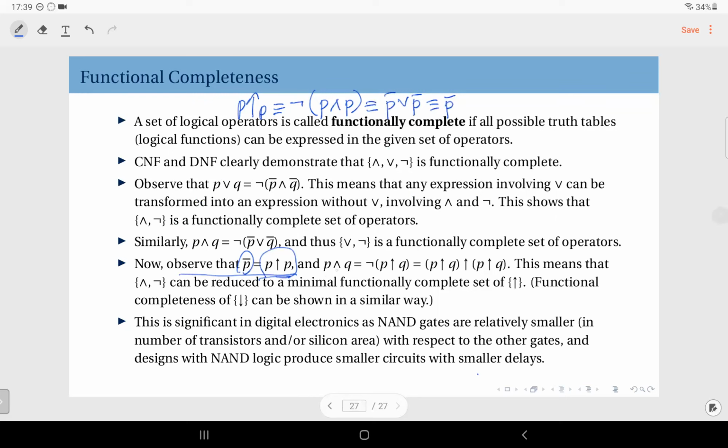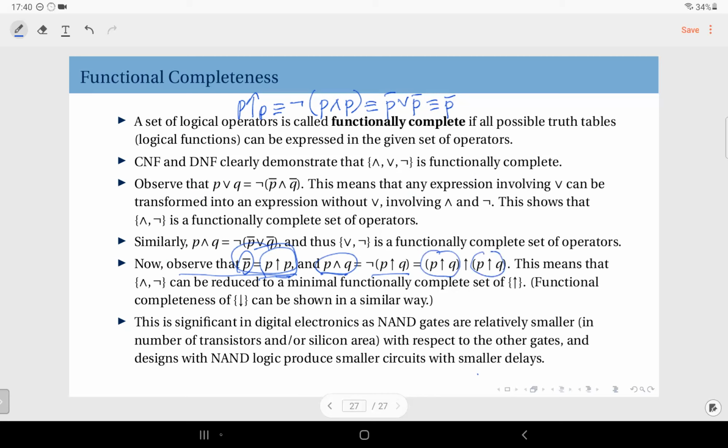On the other hand, AND, for instance, can be obtained using NAND. Why? Because NAND already by definition is the negation of AND, and therefore to obtain AND, I need to negate it once more. So if you negate P NAND Q, you will get just P and Q. And to negate it, I have just seen that NANDing with itself negates the proposition. Therefore, I am going to NAND this with itself to obtain P and Q.